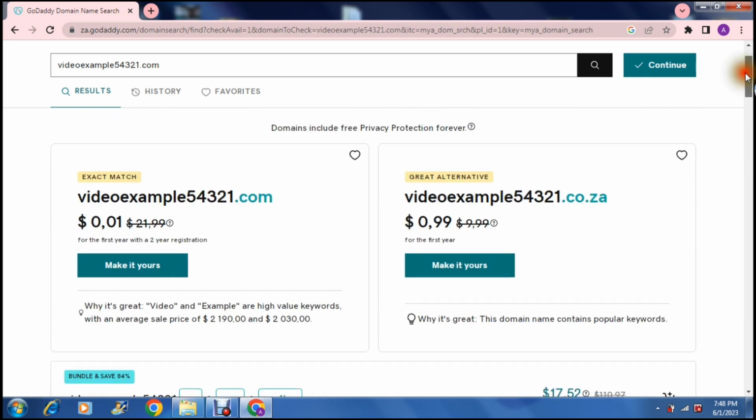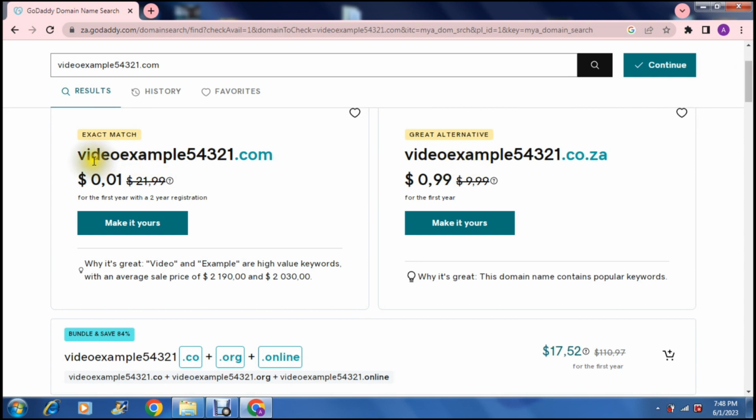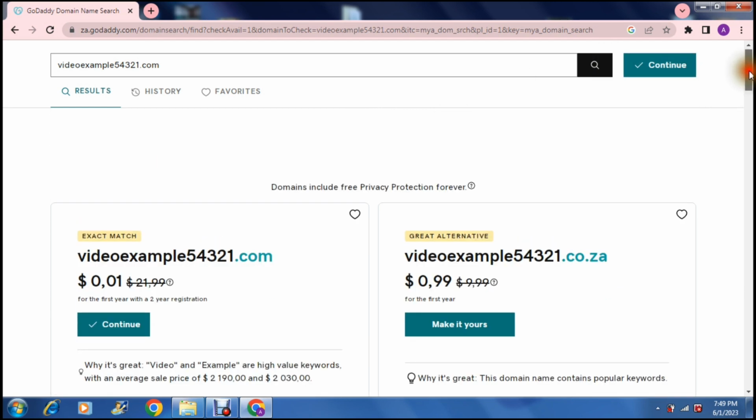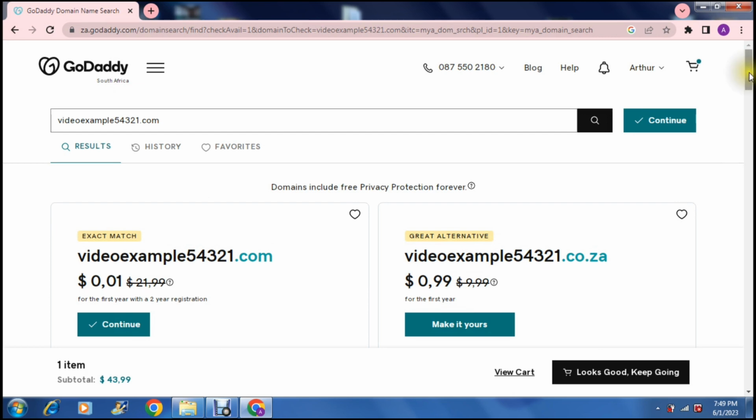Now, once you are happy with that, you can actually confirm that you've made the name correct. It is spelt correctly, because after this you can't actually change it once you've purchased it. So as it says here, it's 1 cent, and that is going to be for the first 2 years, and that is per month. And what we can do now is just say make it yours, and we will jump onto the next page. Now in the next page, you will be able to carry on setting up your account, and you'll be able to add on whatever other services they have available.